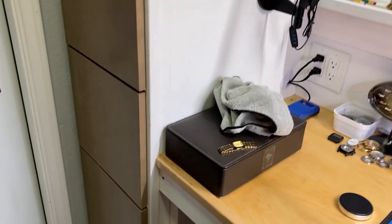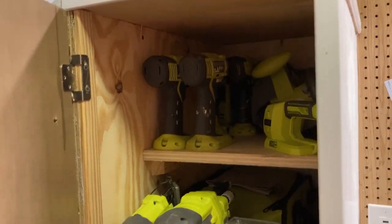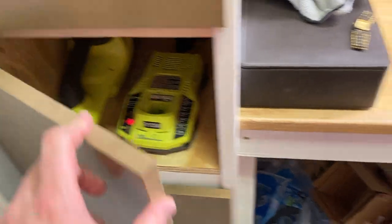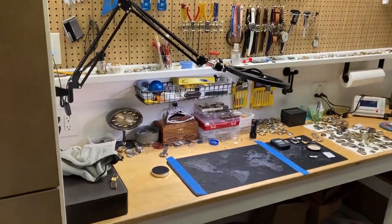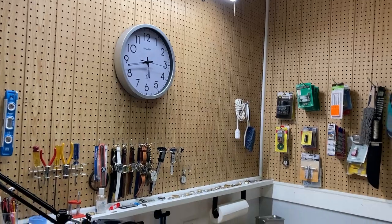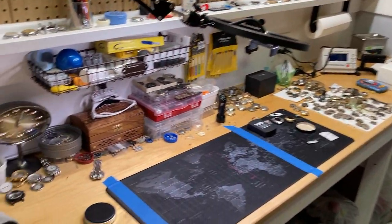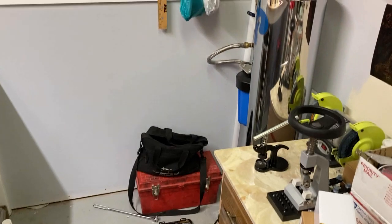I built this workshop - not saying a whole lot of course, but it is a pretty nice workshop. I bought a lot of parts from Home Depot and from Habitat for Humanity - some nice cabinet doors. I keep all my tools in here, which can sometimes add dust so people can rightfully criticize me. It's not just a watch workshop - it also has a lot of other tools for various things, anything I want air conditioned or small things I keep in here.